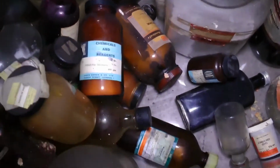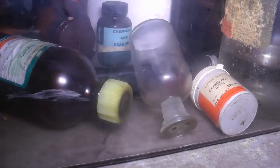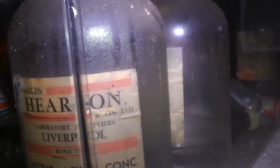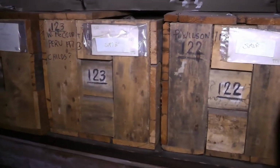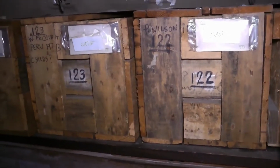Potassium chromate, I can't see what you reserve for the bottles. I think we've got one there. It's a big one there, it says poison, that's got poison in on it, mate. That one there's got poison in on it, look at that. I don't know what's in my bottle, mate. That's nice. Nitric acid. 1973. That one there's got Peru written on it. The Peruvian rocks. Jesus, mate. You put the fear of God up me.